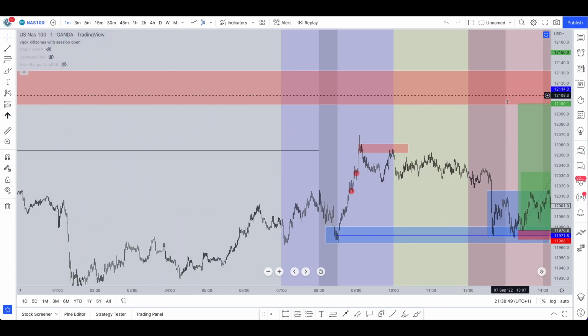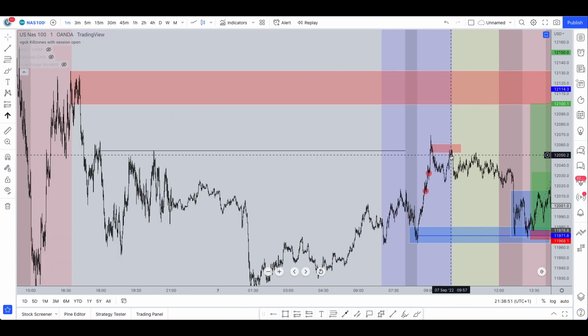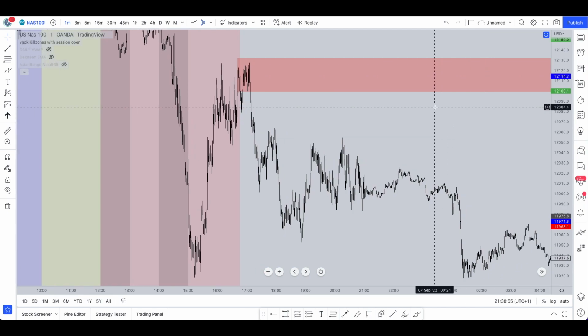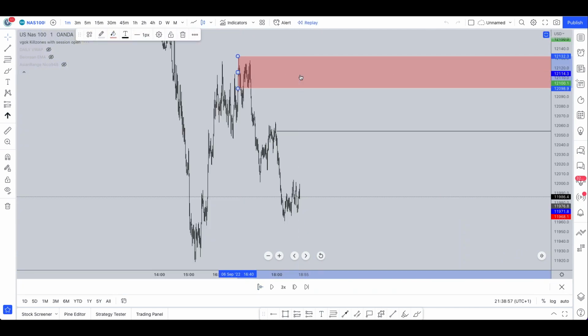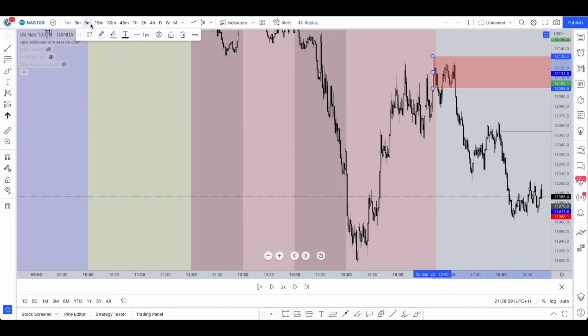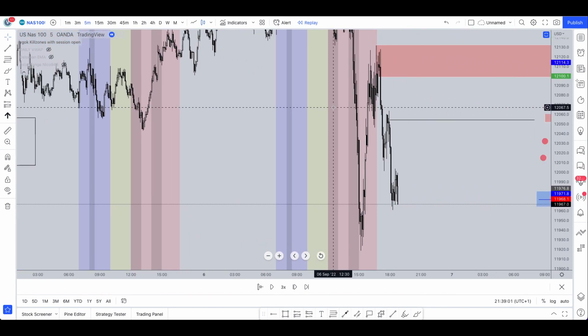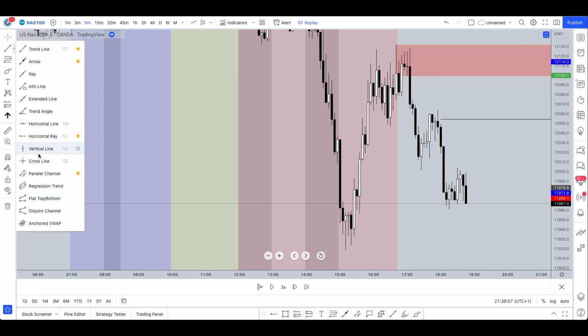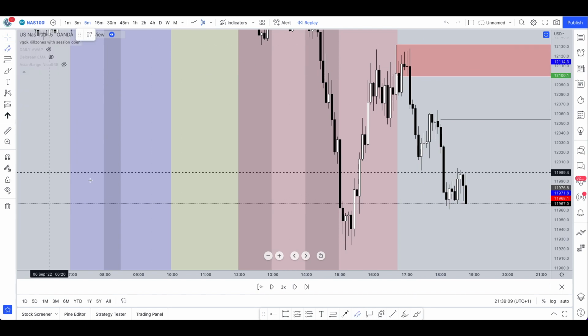And there was a very specific reason for placing the take profit in that region. And over here we can see, especially on the 5-minute time frame. So if I'm to cut this down to the replay mode and change it to a 5-minute time frame, we can see in this region here, this is where the imbalance fill would be. So I'm just going to mark out the actual imbalanced area right now.